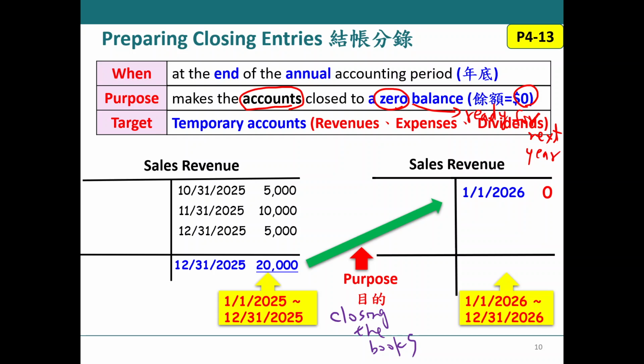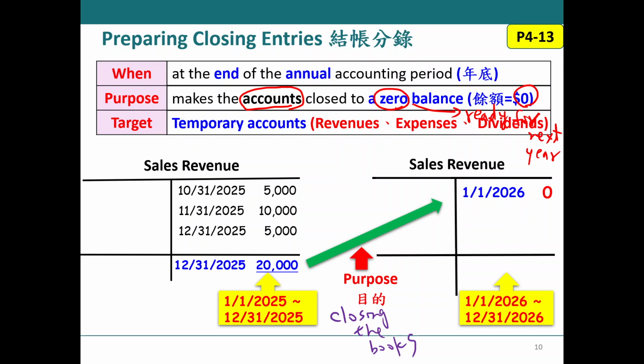No problem? Okay. The next problem is $20,000. This is our money, right? Can you? $20,000. You work so hard for the whole year. You just throw it away. So, I need to make the account ready for next year. So I decide I have $20,000 revenues and just throw it away. Oh, impossible. How could you do that?